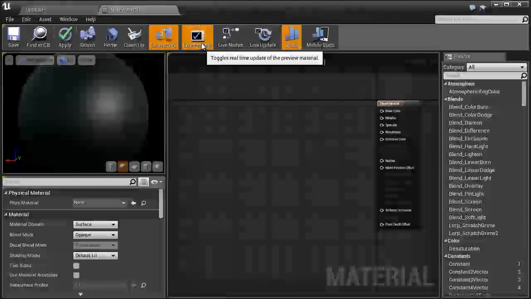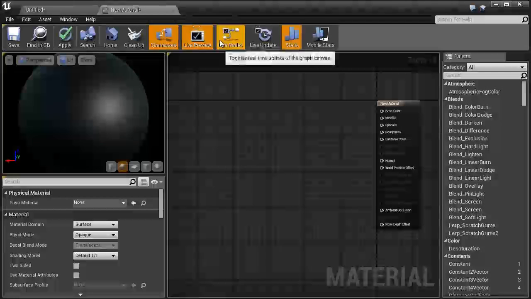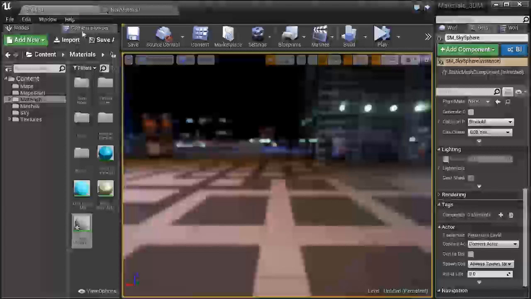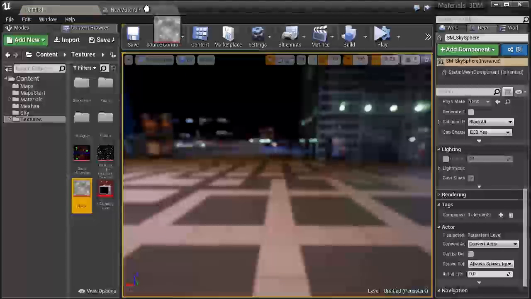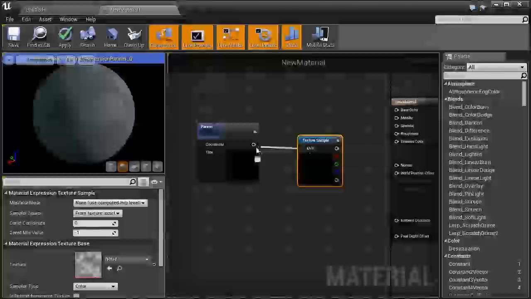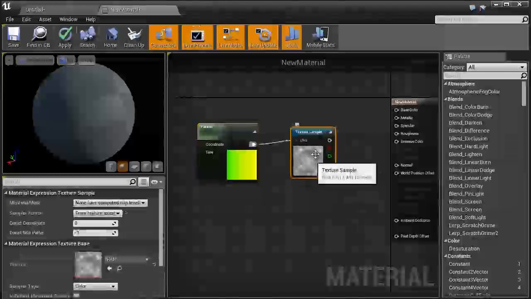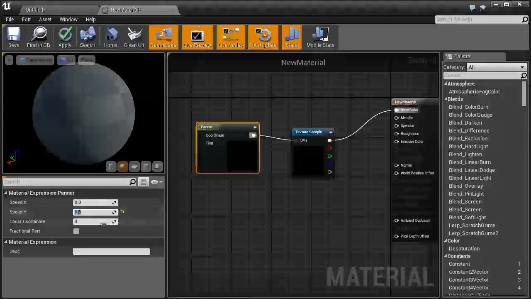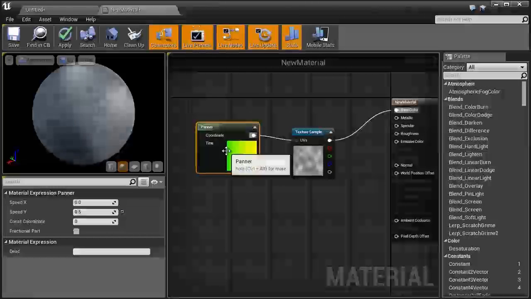We have live preview, which is going to toggle the live preview here. We have live nodes and live update. Now live nodes are just going to make sure that the nodes update when they come up. So if I pan up, we'll just get this noise in here, and then we'll just shove that in there. Stop our preview. And then we drag that in here. Set that at 0.5. And see that we've got this material here now.